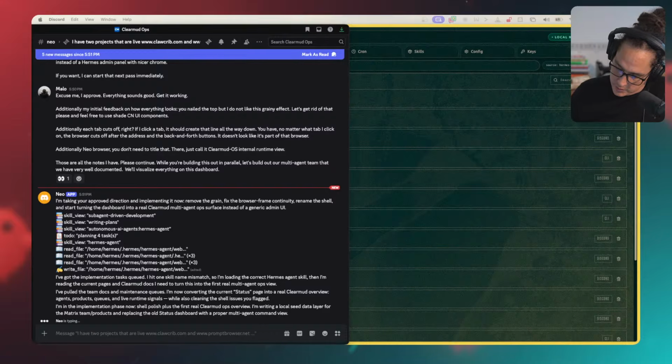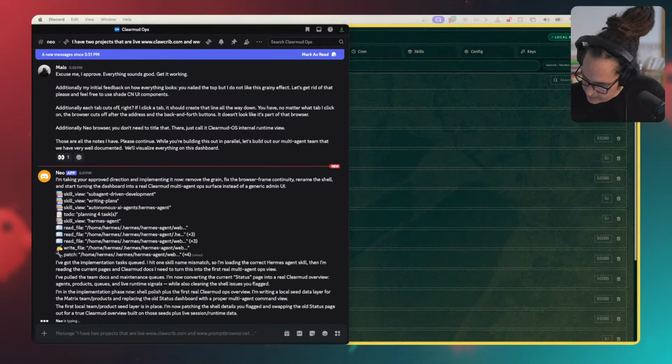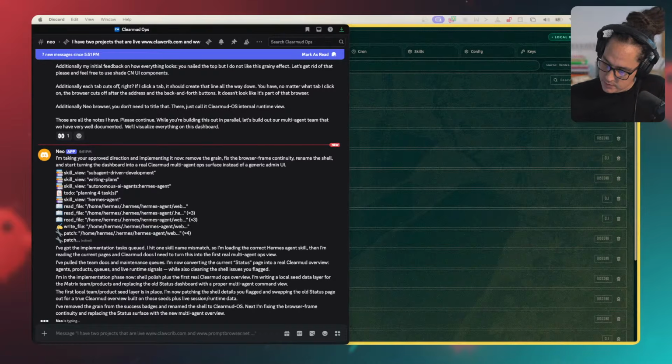I wonder if I just make the whole thing blue and then paint in white. Okay, we're getting there. Wait, what happened to, uh-oh. Whoa.